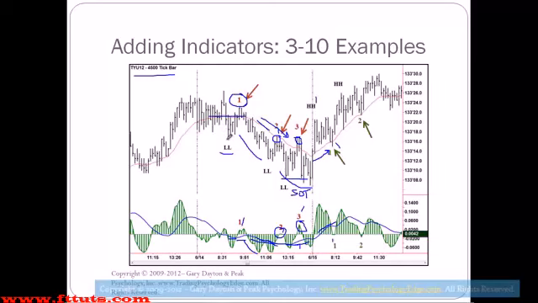Maybe we saw more supply come in, but just looking at this chart as it is, I wouldn't take this trade. It's not a good trade, okay? But 2 and 3, very nice trades. And then as we come along here, 1 and 2, you can see that we pull back and we're up.